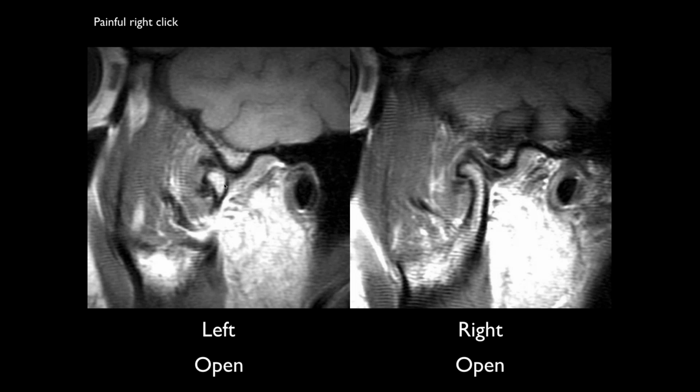Yeah, so the right side is anteriorly subluxing. Well, okay, so both sides are hypermobile, and the condyle is actually going anterior to the eminence here, which we can see a little bit more on the right than on the left. So you've got hypermobile joints bilaterally. What else do you see here?